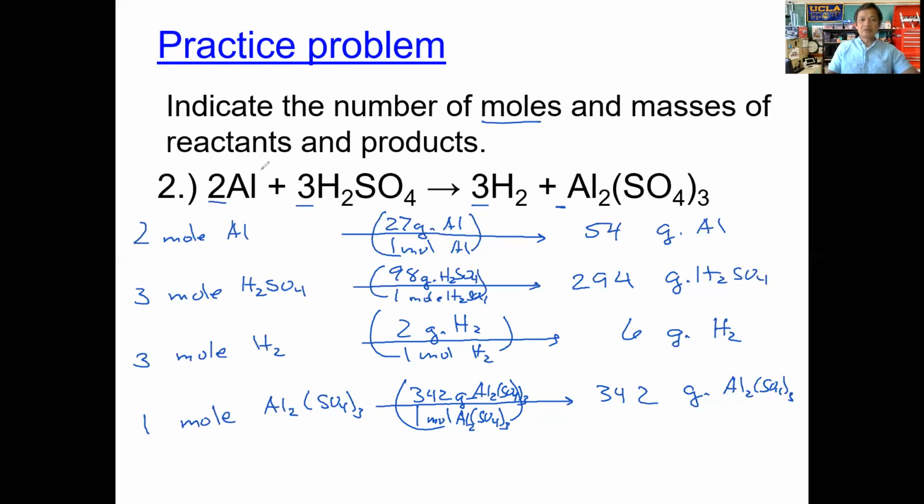So what basically these numbers are telling us then is if we start out with 54 grams of aluminum and we react it with 294 grams of sulfuric acid, we will produce on the right hand side here 6 grams of hydrogen and 342 grams of aluminum sulfate. If you add both sides up, folks, you should end up with 348 on both sides. And so therefore you have conservation of mass. So again, you will conserve matter. So you will conserve mass. The matter will be conserved, and you need to make sure you confirm that.